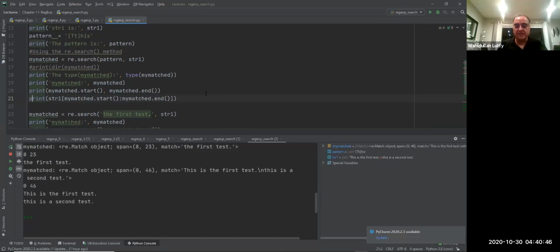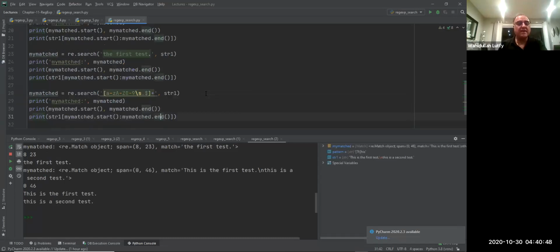So by knowing that, there's a method for my match, whatever my match was there. I could do a start and end, and then print that one. Notice that this time I printed the whole thing, because this one was matching more characters in that string. So if I just do the search differently, I could find this.